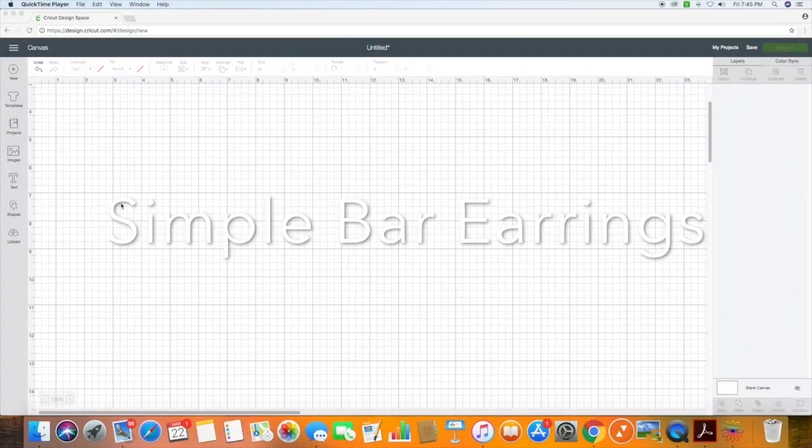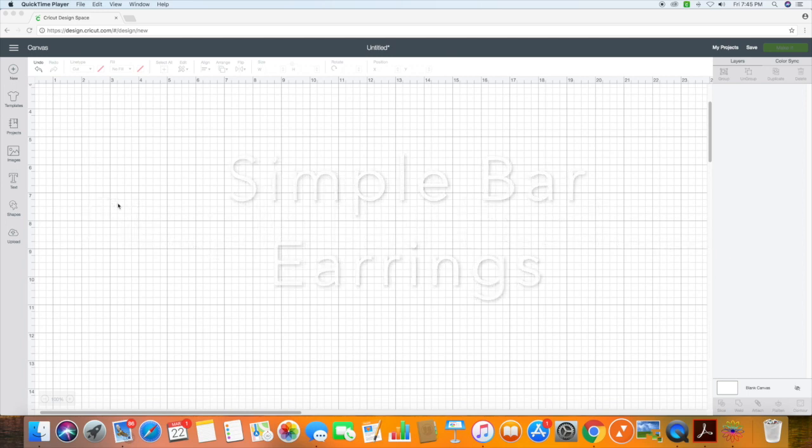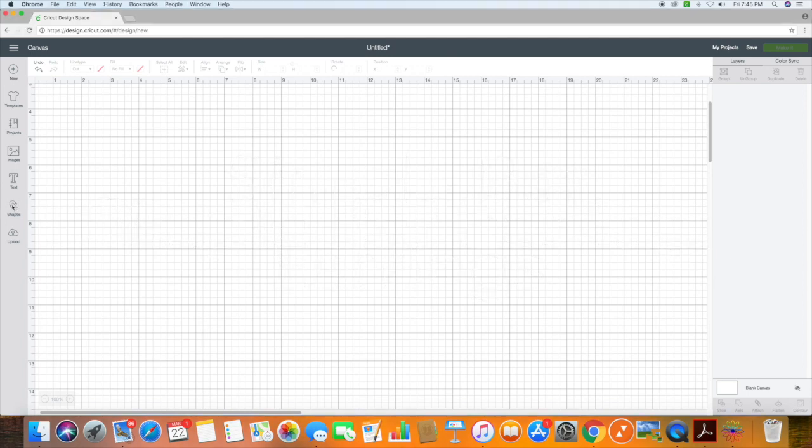So what I'm going to do is stop right now and take us to the screen. I'm going to show you how to make some things in Design Space, how to manipulate some of the different geometric shapes. And what we're going to do is create shapes with the shape tool.